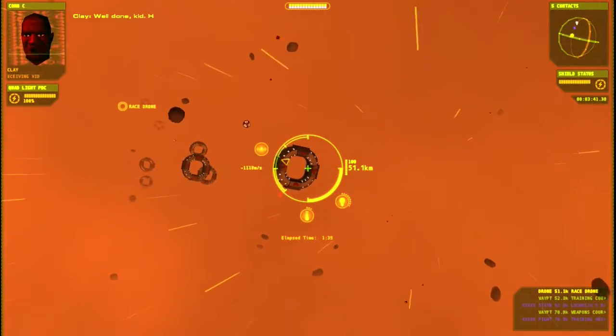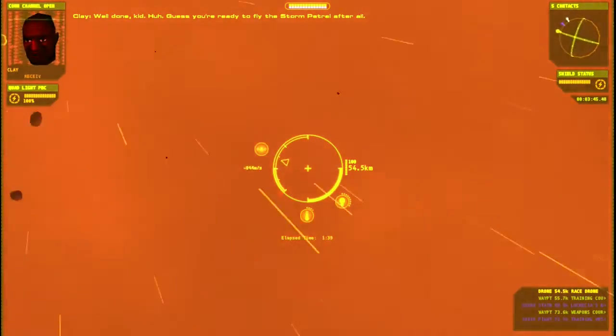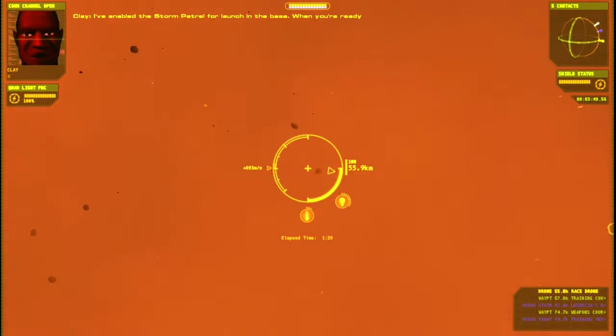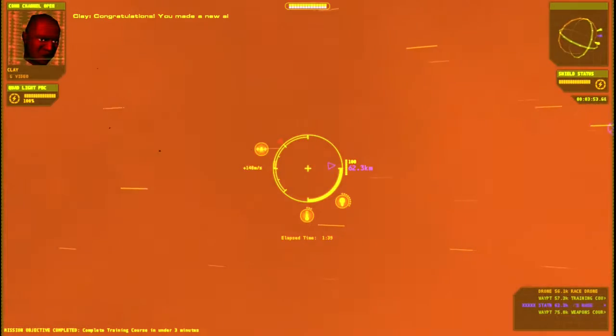Well done, kid. Huh. Guess you're ready to fly the Stormpetral after all. I've enabled the Stormpetral for launch in the base. When you're ready, head back there. Congratulations! You made a new all-time best.